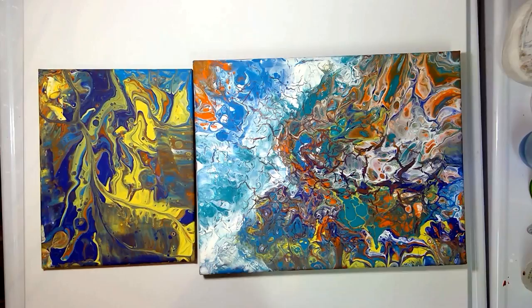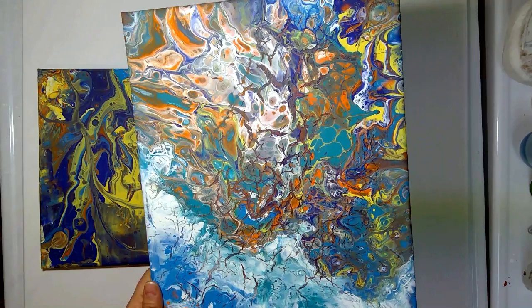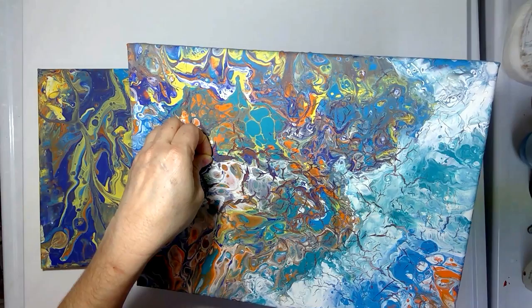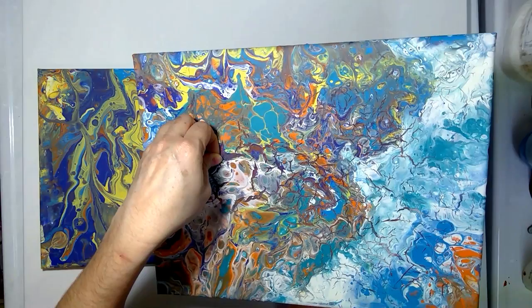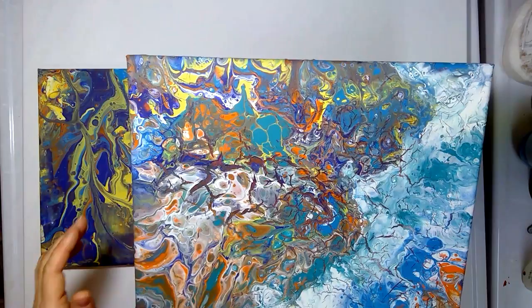Hello friends, so here are the two paintings that I made with the Miniwax as pouring medium. In the first painting, where I had poured on an already painted canvas, there are so many fissures, and if I try to peel this, it's not coming off. So that means there was no problem in sticking, but somehow the paint at the base and the paint at the top created some kind of friction, and this is the reaction.